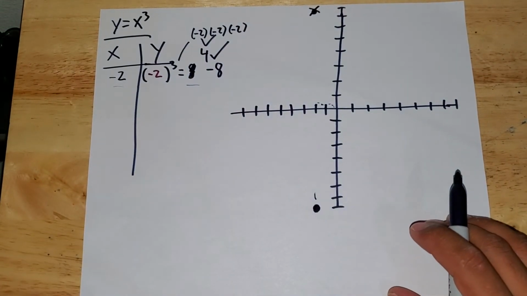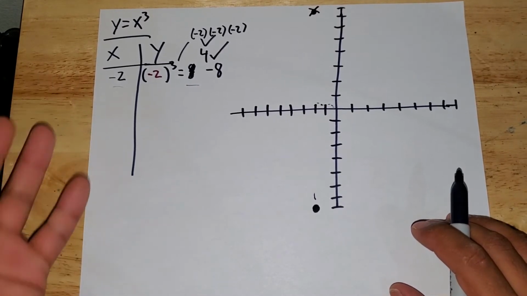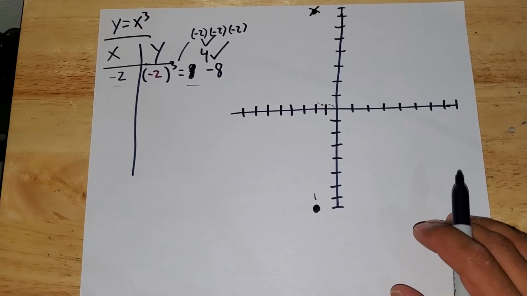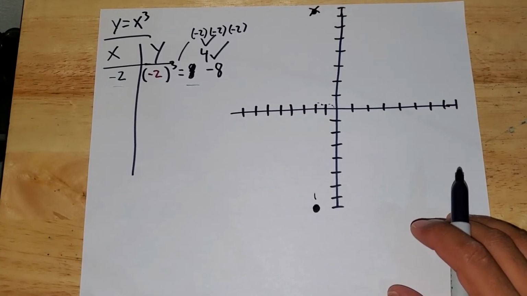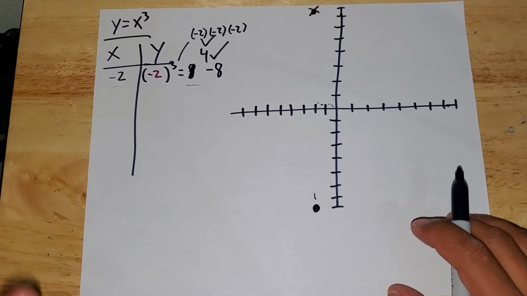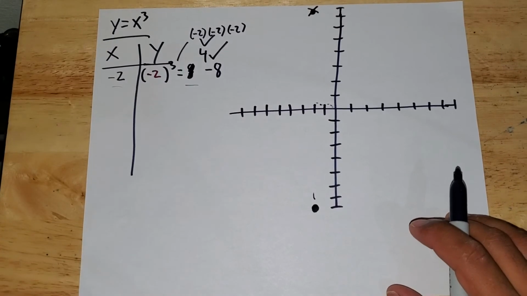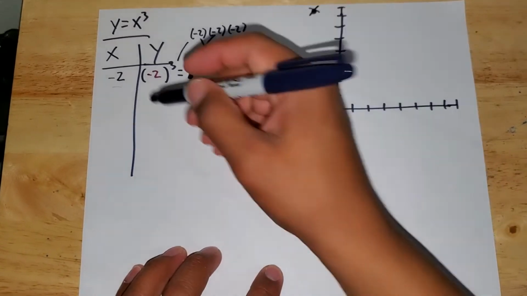So again, we all make mistakes. So just keep an eye on it, make sure you're doing it correctly. But the reason I knew I was doing it wrong is because I know what this graph is supposed to look like. And hopefully if we look over these enough, you'll know what this graph looks like. So you have to be able to remember these. When you see a cube, when you see a square, absolute value, you should already know what the graph is going to look like. But let's continue.